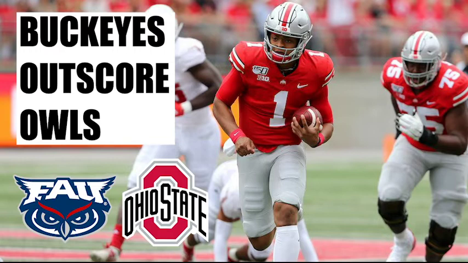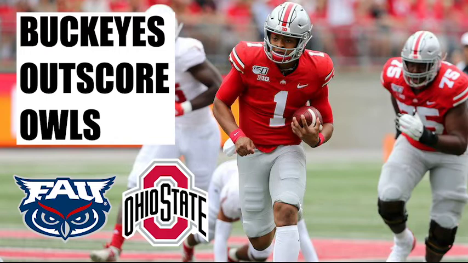And to recap the game, Ohio State started the game strong with Justin Fields' 51-yard touchdown run on their opening drive. The Buckeyes would then extend their lead with a 32-yard touchdown pass from Fields to Jeremy Ruckert to go up 14-0. On their next drive, Ohio State would go up 21-0 after a 32-yard touchdown pass from Fields to Benjamin Victor, who is bound to have a breakout year in my opinion. And on their next drive after that, they would score again on a 29-yard touchdown pass from Fields to Chris Olave to go up 28-0, and we're only halfway through the first quarter at this point. So Ohio State really started strong.